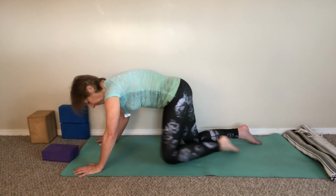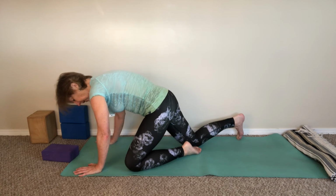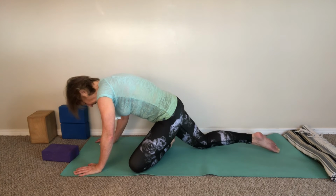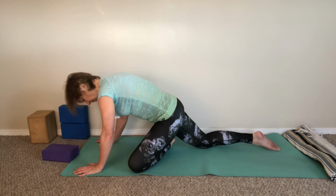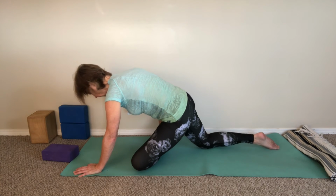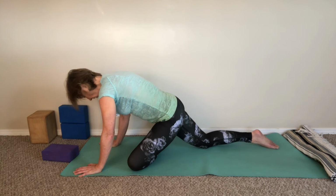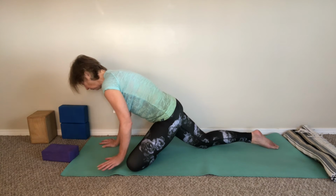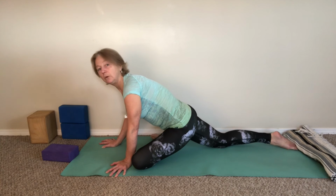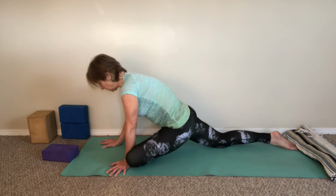So this time the left knee comes to the outer edge of your mat, and angle the lower leg here again, depending on how much that knee can bend and how tight you are in the hip rotators. You may have the lower leg out more, reaching out towards becoming more parallel with the short side of your mat. And bring your right leg back and straighten it out as much as possible.